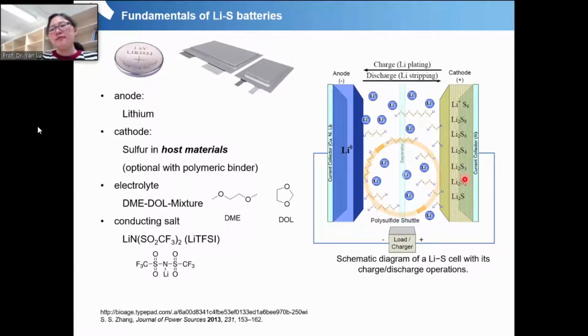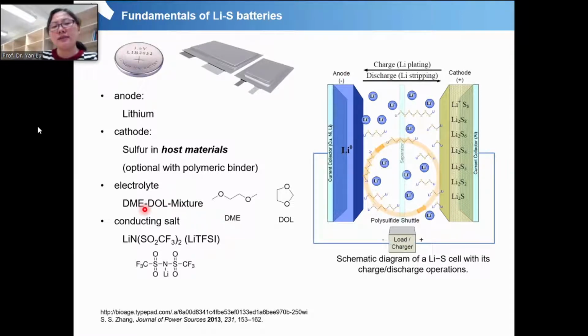And in some cases, because carbon is a kind of powder and sulfur is also a kind of powder, how can you make a homogeneous cathode from it? Then you need to add a binder. Normally you need 5 to 10 weight percent of polymeric binder in your system. Then you can make a homogeneous slurry of the cathode, and then you cut it, depending on the battery cell type you are working with. Then you will get your cathode material. For the electrolyte system, this is the commercial, also the most often used electrolyte system.